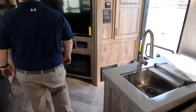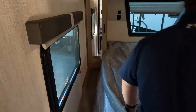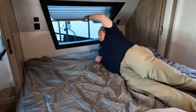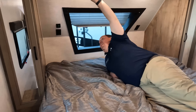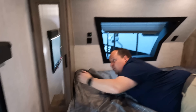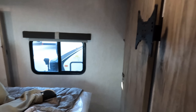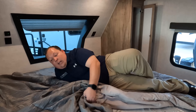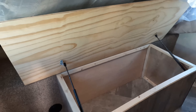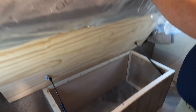Coming all the way through to the master bedroom — whoa, this is what I call a king-size bed! This is freaking fantastic. I love this. We've got the LED lights up here, I love this window — I can see my neighbors and snoop on them. We do have storage on both sides. Nice little closet here, goes pretty far deep actually. Two AC units, and there's where a TV goes. I love the bamboo mattress — very comfortable. And there is some awesome storage underneath the bed as well.